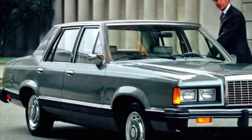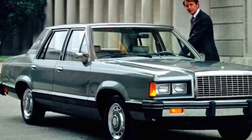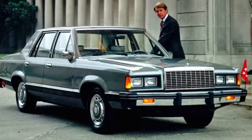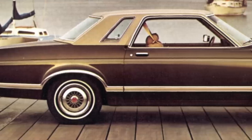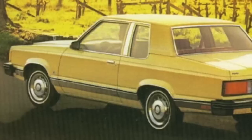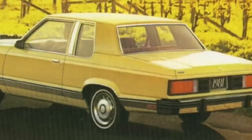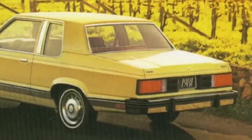It still was boxy, but it was a more streamlined, squarish styling. Though still a formal-looking car, its aerodynamics were far superior to the previous generation Granada. The 1981 to 1982 Granada received quad square headlights. The 1975 to 1980 Granada was considered a compact car, while the slightly smaller 1981 to 1982 Granada was considered a mid-size car. The reason for the change was the drastic downsizing all U.S. cars had undergone by 1981.